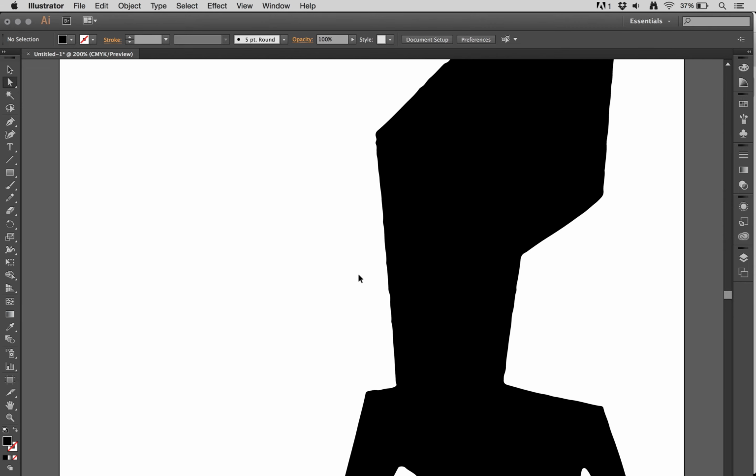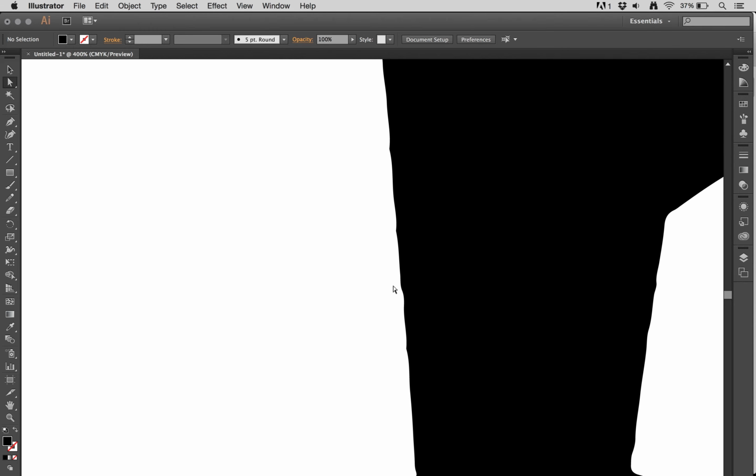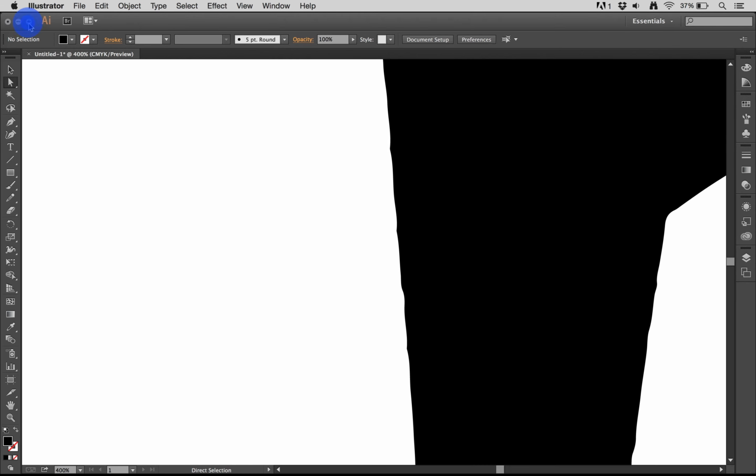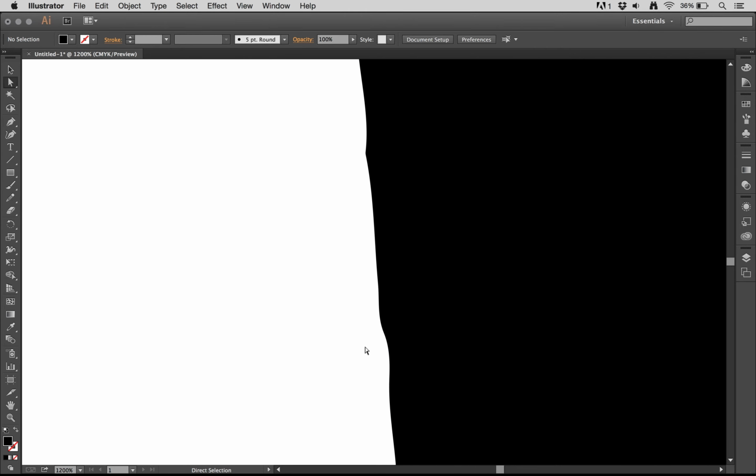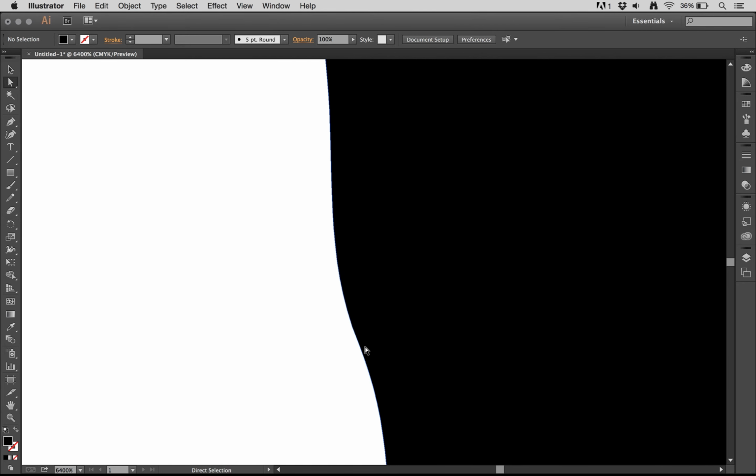So if I zoom in on this line here, I want to be able to see the percent. So you can see down at the bottom here, I've clicked zoom a couple of times and we've got 400% going here. So if we zoom a few more times, we've got 1200%. Keep on zooming, and you can see how sharp this line is at 6,400%.